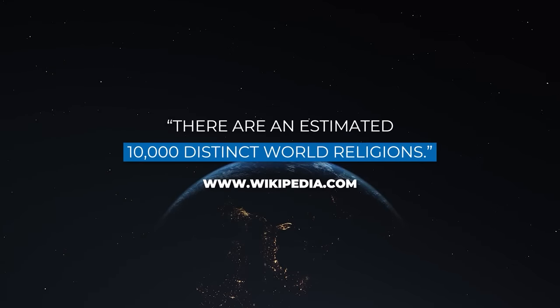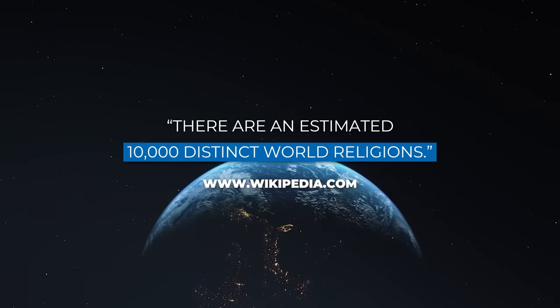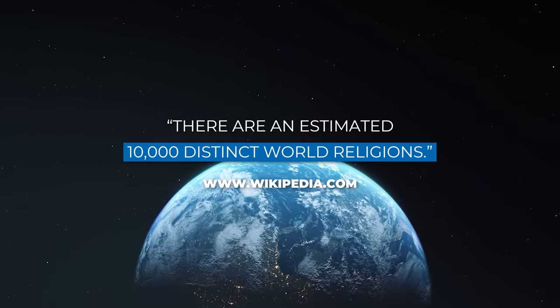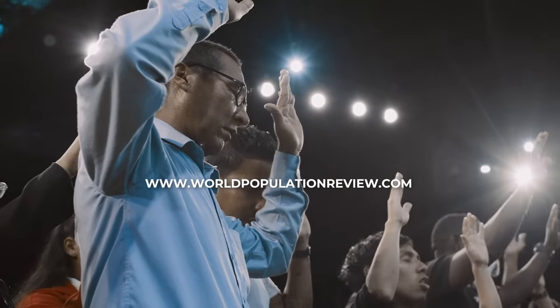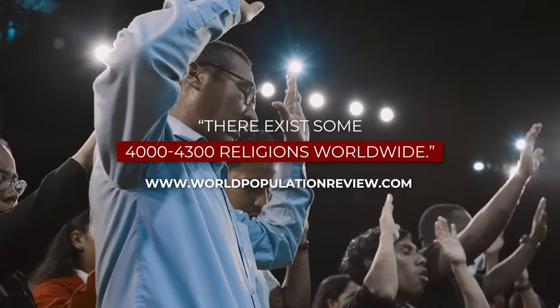Maybe people just look at similar evidence and they interpret it according to their beliefs, because a man sees as he is. Scientists do the same thing today. They look at the same evidence, but they interpret it differently. According to Wikipedia, there's an estimated of 10,000 distinct religions worldwide. Worldpopulationreview.com says, there are only around 4,000.